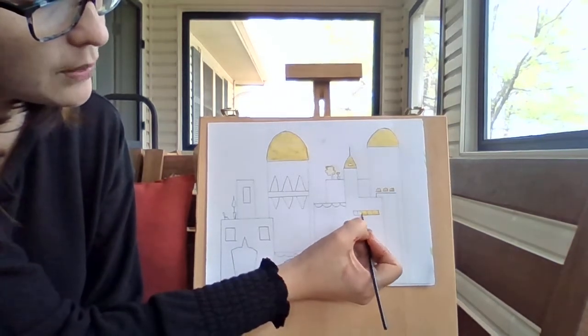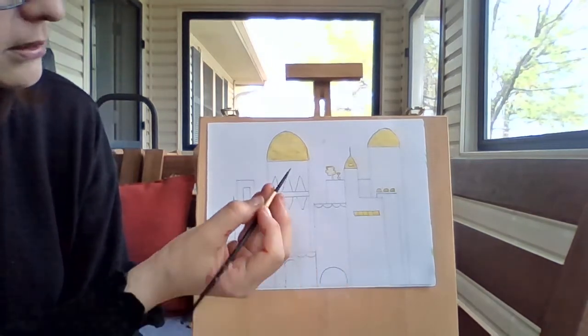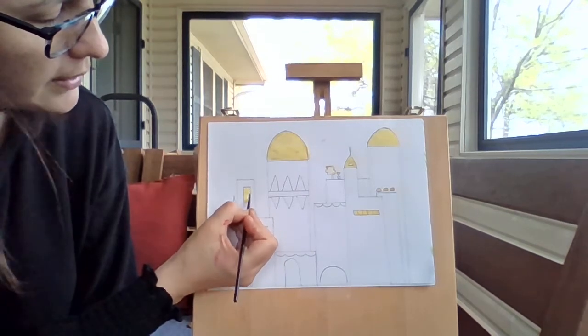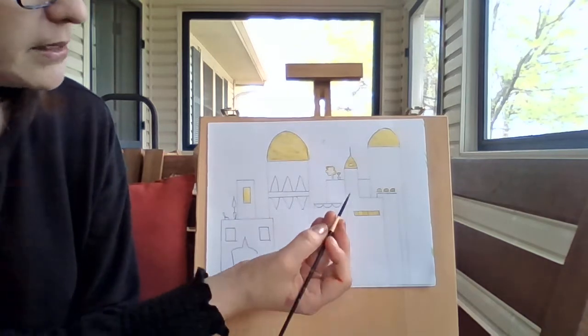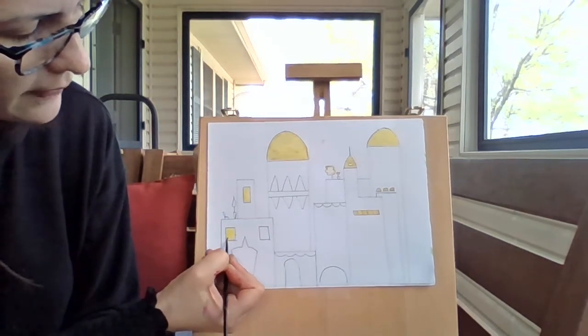There's so much more detail we can add to our city here. But so our video is not too long, I want to go ahead and just start showing you the technique we're using. We are just using geometric shapes, basic watercolors, or markers or crayons is fine.